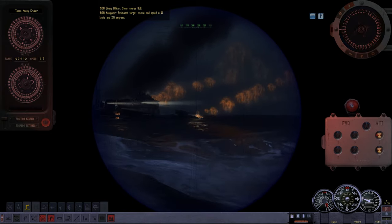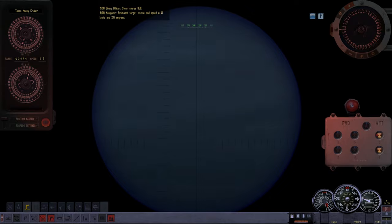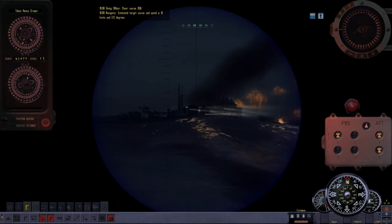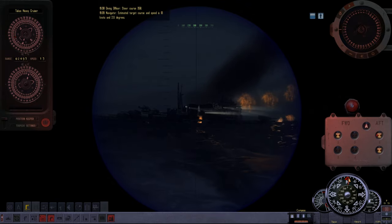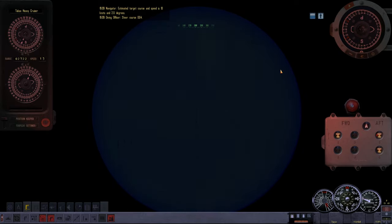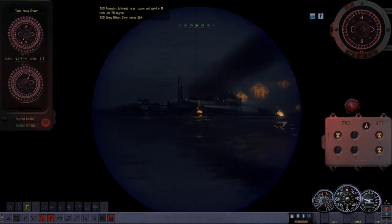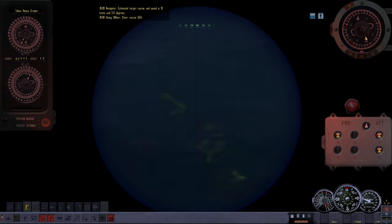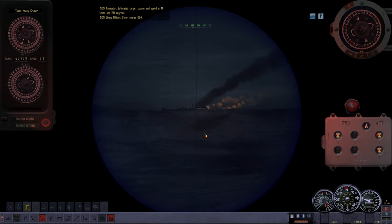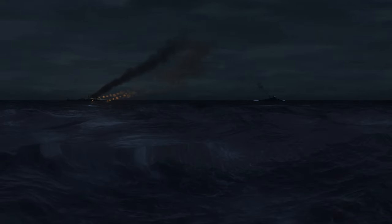We're doing 7 knots under the water. Look how close she is — and an escort destroyer out on the far side, but nobody's rushing over here just yet. I'm worried about finishing off this kill. Hopefully she's going to continue to slow down. We're going to race past her at 7 knots and bring the aft torpedoes to bear — plunk her with 2 more fish. Scope down as the searchlights are tracking back and forth in our general direction.